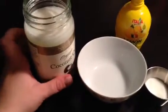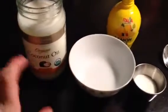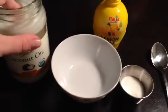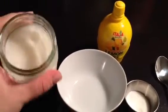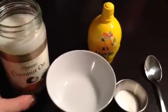Coconut oil can be bought at the grocery store — I got this at my local store and it doesn't have to be refrigerated. This one is for medium and high heat, so right now it's pretty solid, but during the summer it basically liquefies. I can actually tell how hot my apartment is based on whether it's solid or liquid.